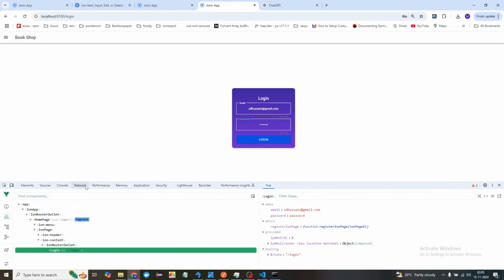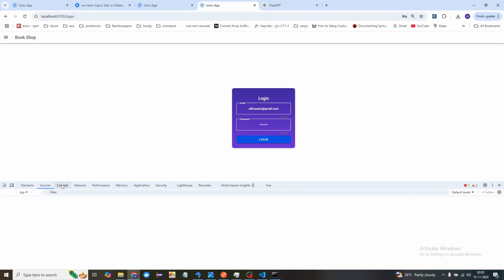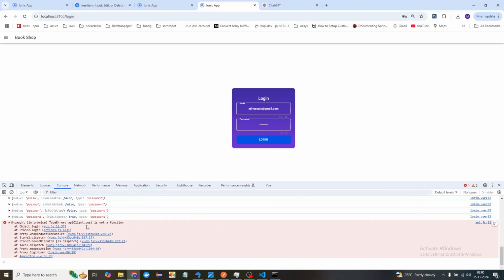Finally I am just going to click login and we will see all those network requests here. That means API call should happen here and it should show here. Let me just click on login and we'll see what happens. So after 6 seconds it will trigger. Why? Because we have called that functionality in a set timeout. That is why this is happening. So I'll just go back to console and we'll see API client.post is not a function.